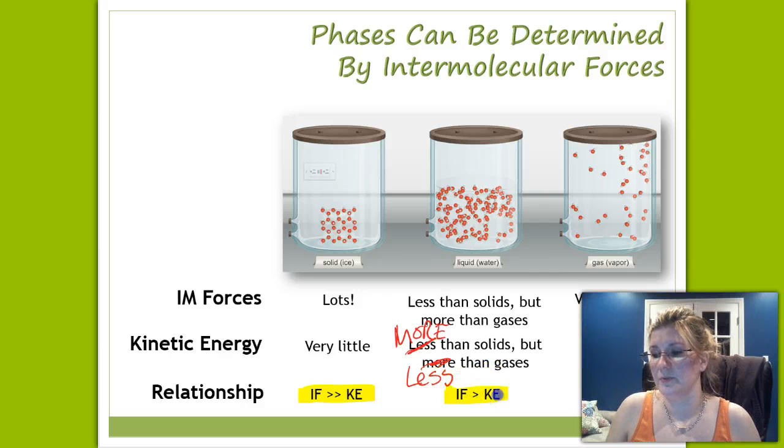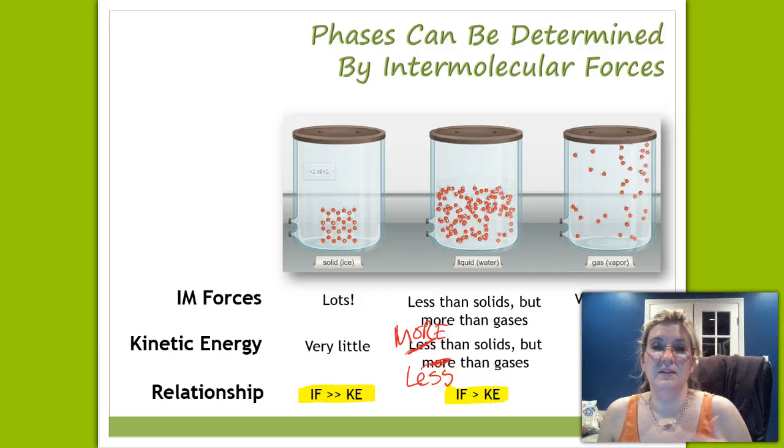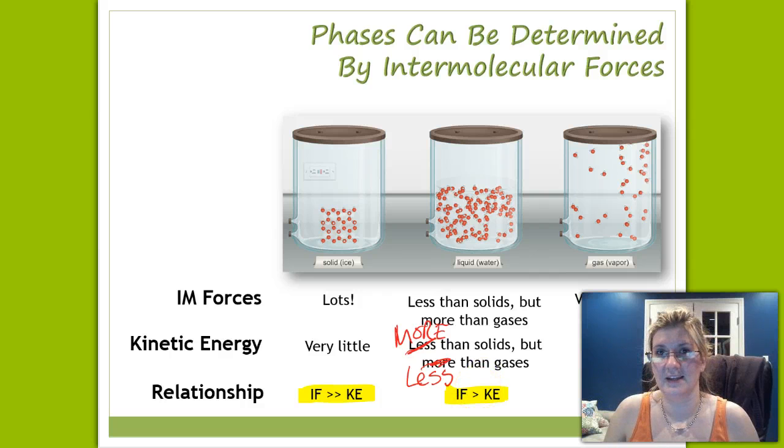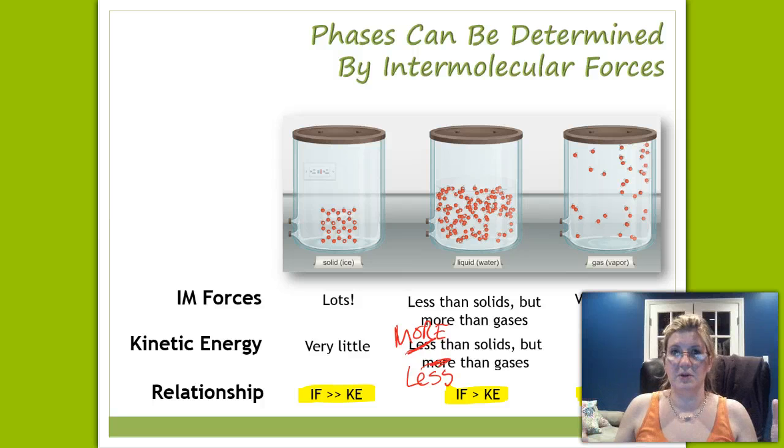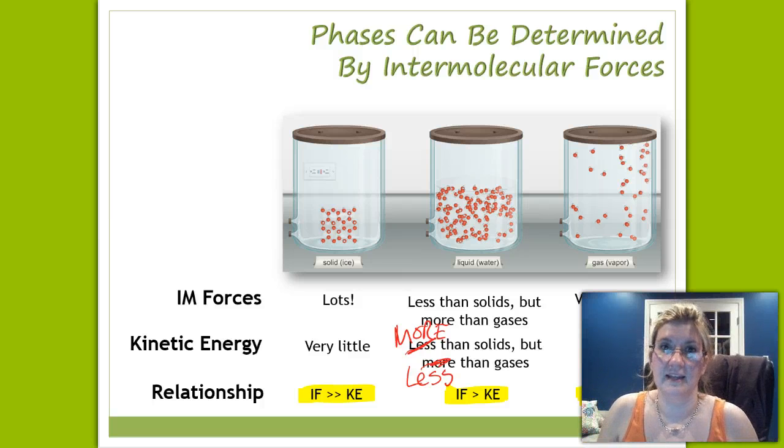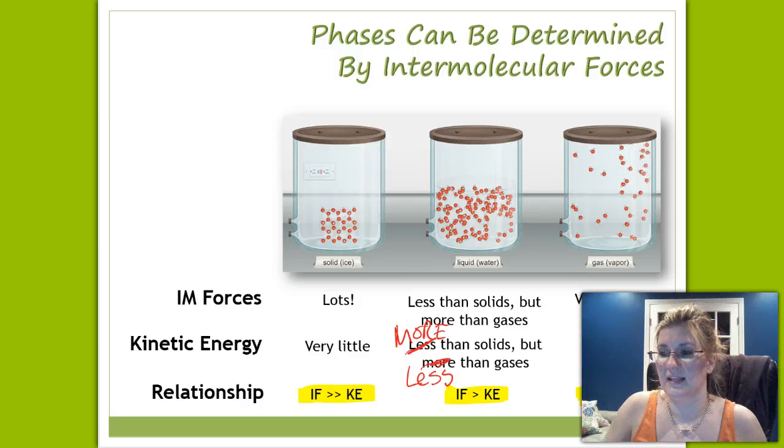When we have intermolecular forces still winning over movement, kinetic energy, we have a liquid. You'll notice there's one less greater than sign there, which basically means it's not quite as much. It might be slightly more. Intermolecular forces win out because they're tied together still to some degree, but they are also moving a little bit more than they were before. And then finally, when we have a situation where there's very few intermolecular forces compared to how fast those molecules are moving, we are looking at gases. So that's really the take home here.